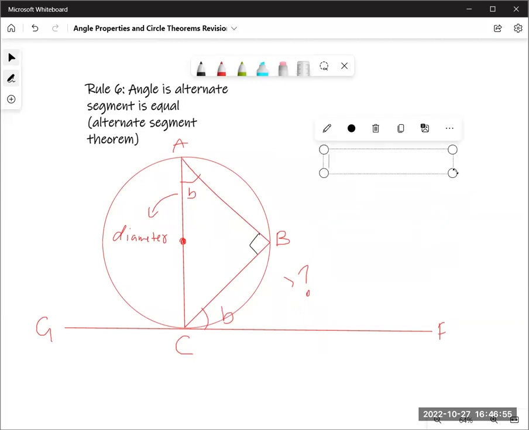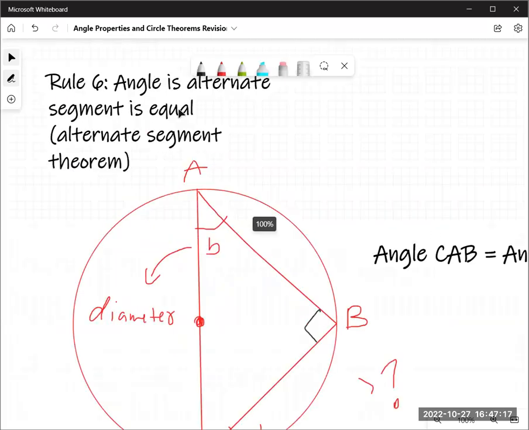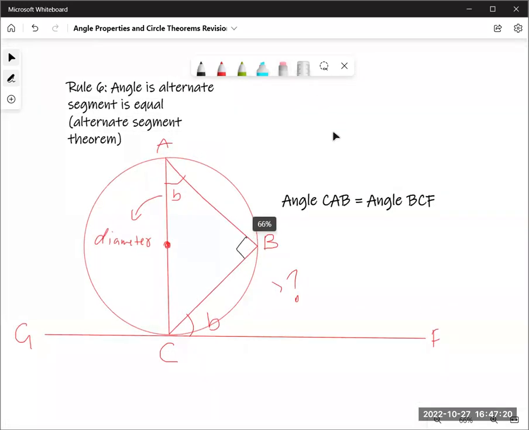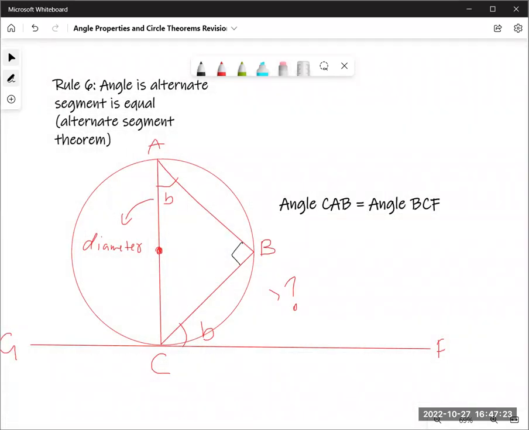So what we realize is angle CAB is equal to angle BCF. Sir, in the ones that you gave us previously, we have written that A equals to B, the one down, and A plus C equals to 90 degrees. Right, let's do that right here. A, B, let's call it B.